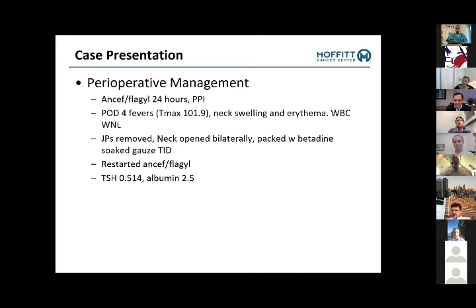Caitlin, you'd mentioned some of the medical issues that this patient came in with, and his albumin is low, like you said. What are you doing at your institution, or what are your preferences about medical optimization in this case, knowing he's not in the best state of health, he's going into a laryngectomy case, you want to try to prevent fistula as much as possible and kind of preoperatively optimize them?